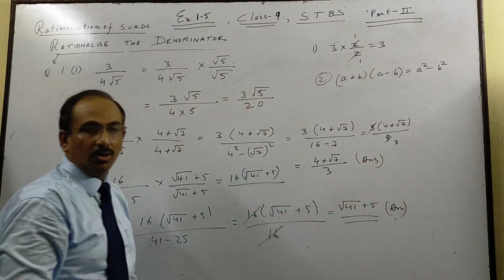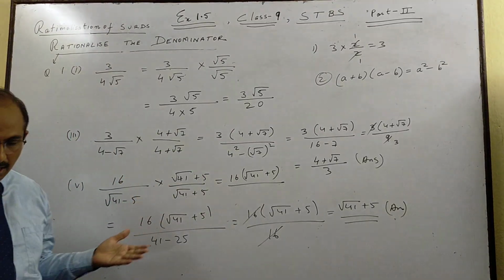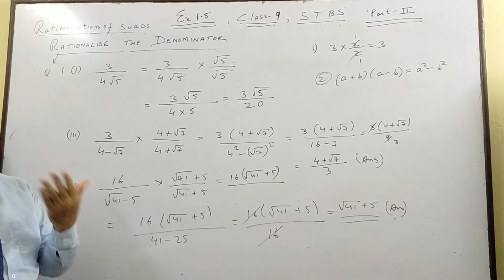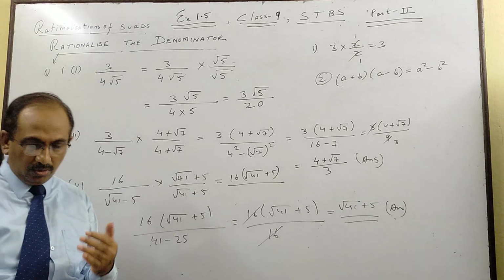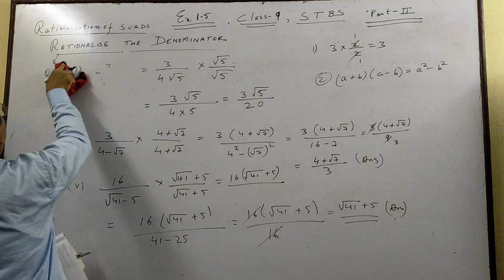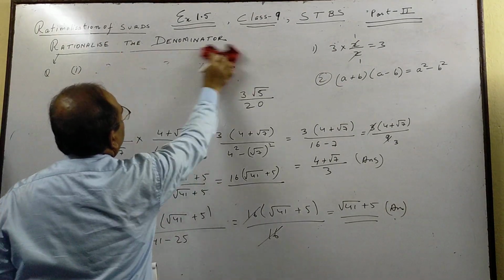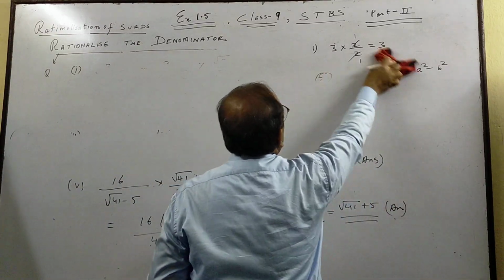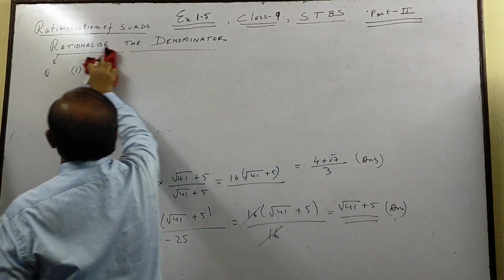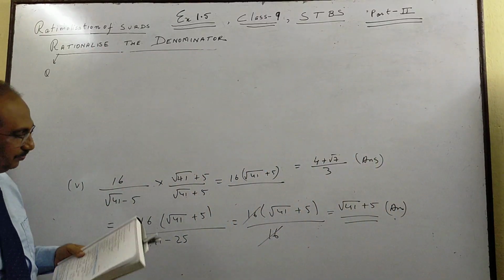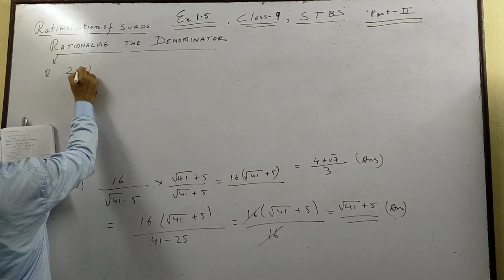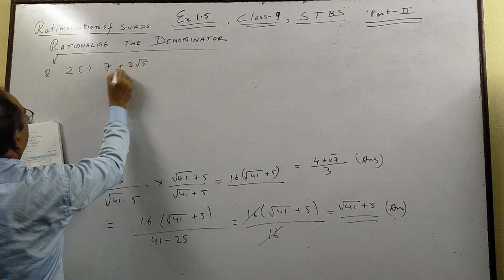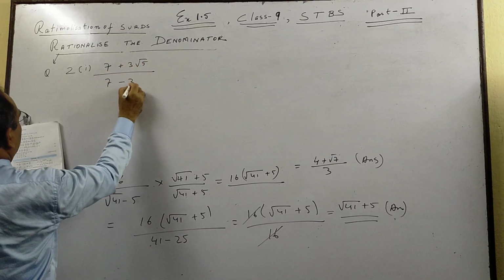Okay. So if you want to copy it, you pause the video and copy it. Next, we will go to question 2, where we have little harder sums. So slowly we will try to do little harder sums. So we start question 2 part 1. We have 7 plus 3 root 5, 7 minus 3 root 5.